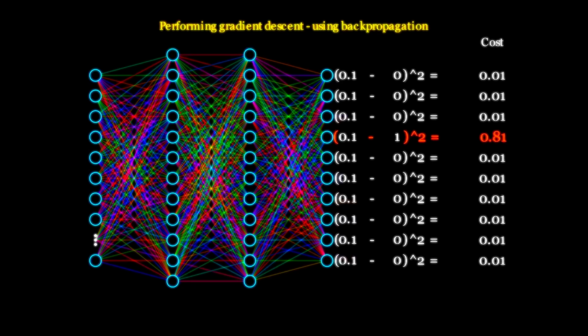To summarize, the cost function takes in the network's answer, which is determined by all the weights and biases of the network, and spits out how bad the network is doing on a training sample. Now we need to make that cost as small as possible. This is where gradient descent comes in.